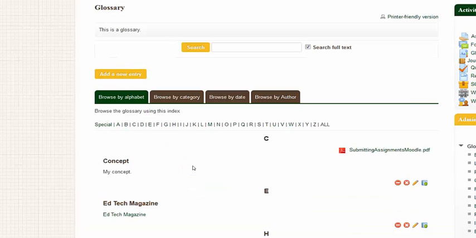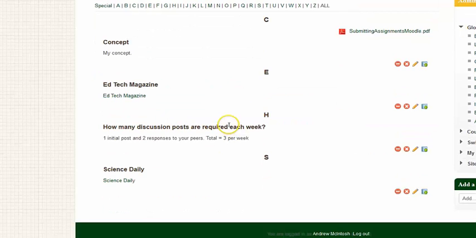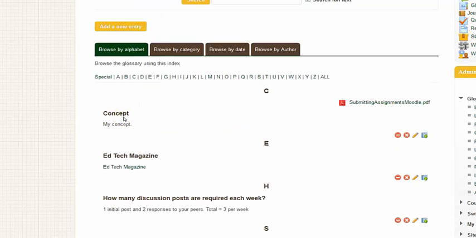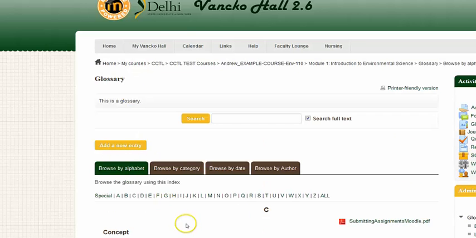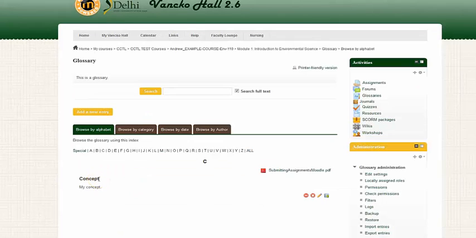Once I click Save and Display, you can view what the glossary will look like. As you can see, the glossary is in alphabetical order, and it's in that continuous format, so you can see all of the resources in alphabetical order. You also have links to click on letters of the alphabet to bring you to resources that may be found in that letter of the alphabet. So if I click on C, I have the sample concept that I put in there for the entry within the glossary. Now if I want to get back, I can use my breadcrumbs and get back to that holistic view of the glossary.